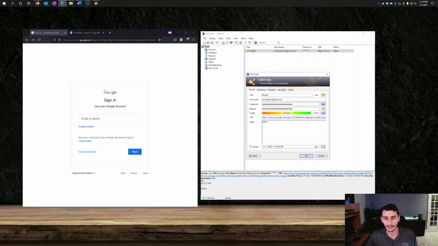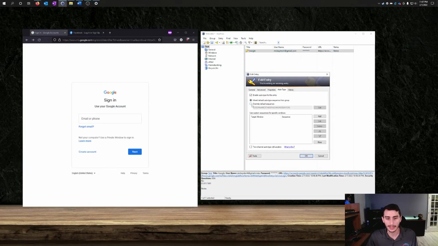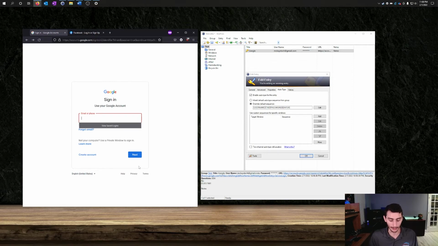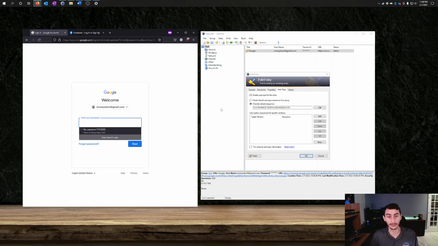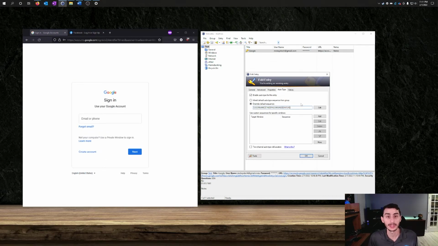We're going to edit the entry. We're going to go to auto type and we're going to override the default sequence. So what you're going to do is click within where your username goes. So this field right here, the tab key on your keyboard, 1, 2, this one highlights, and watch this, see how it changes color? Now we want to hit enter. Oh, well, I guess it would help if we had a username in there, right? So let's say McKay's Tech, tab, 3 tabs, enter. Now it's already in the password field, right? Perfect.